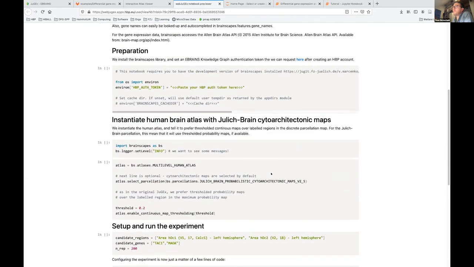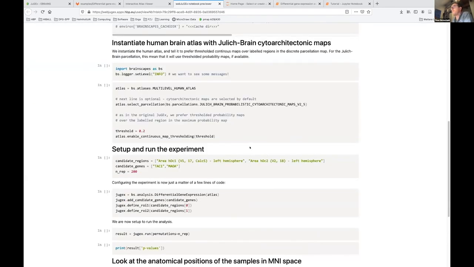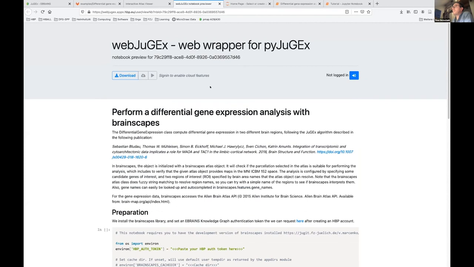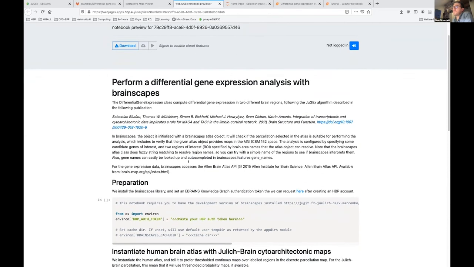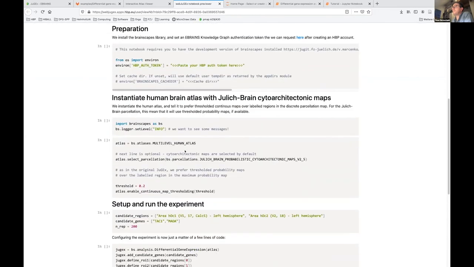So you get here a notebook that does the exact same analysis. It's exactly the code that was executed in the viewer in the background on the server that you can find here. You cannot yet execute this notebook right away here, but you can download it and execute it on your own machine. But that requires you to set up the Brainscapes client. And I didn't cover this today. It would have been too much to cover how you install the Brainscapes client. But I'm happy to send a few links and instructions how that could be done.